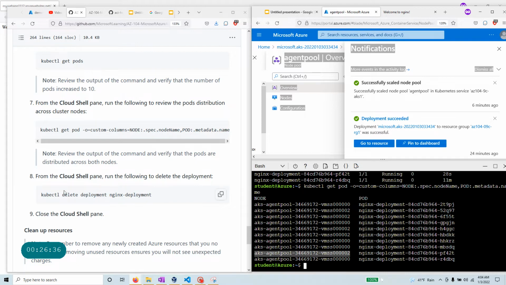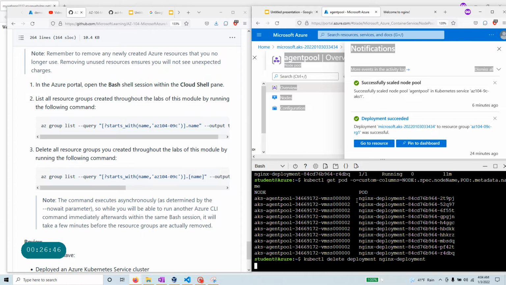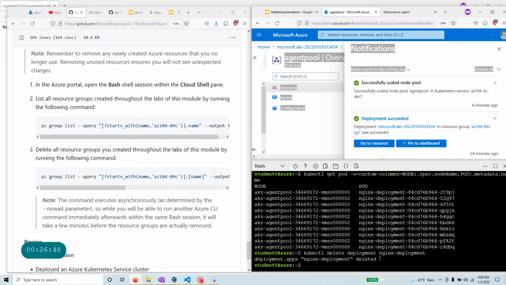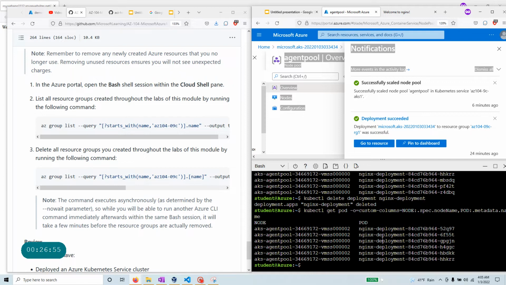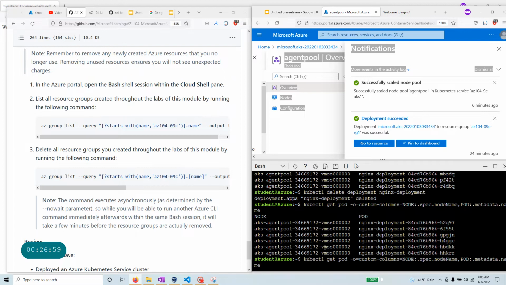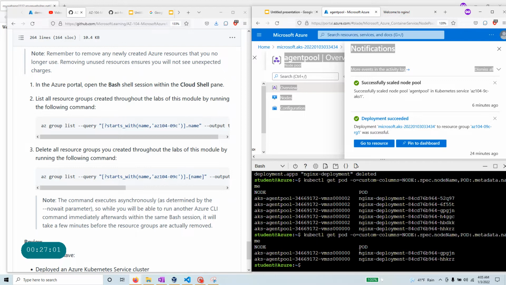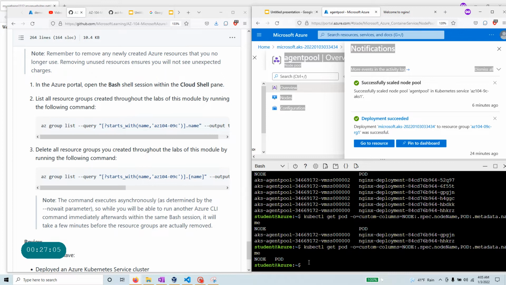So we have done that, and finally, all we need to do is delete the deployment. Copy that one, come over here, paste, and now this is going to delete our deployment. It says deployment deleted. So if I run this get pod command, you see it's now probably getting deleted. If I run it a couple more times, now it's only 2, and if I run it another time, by the time everything is gone. Okay.